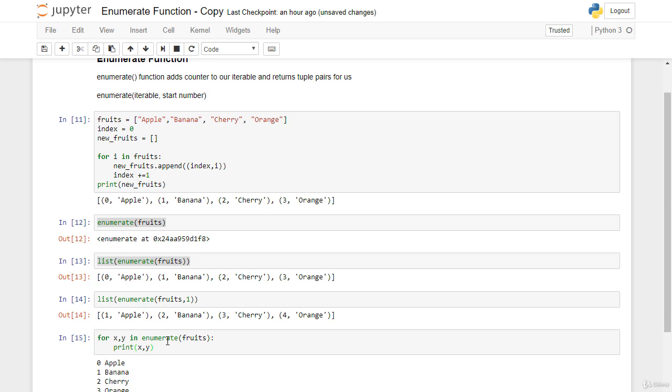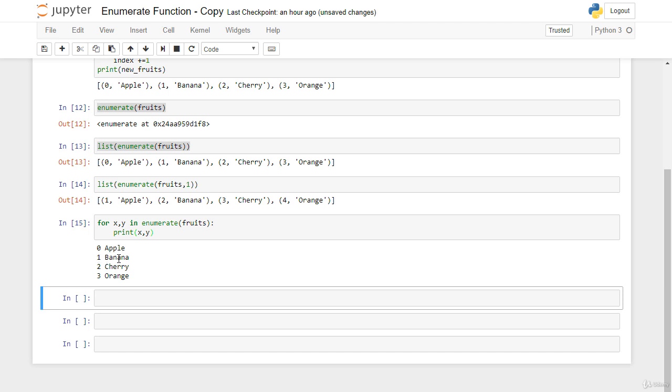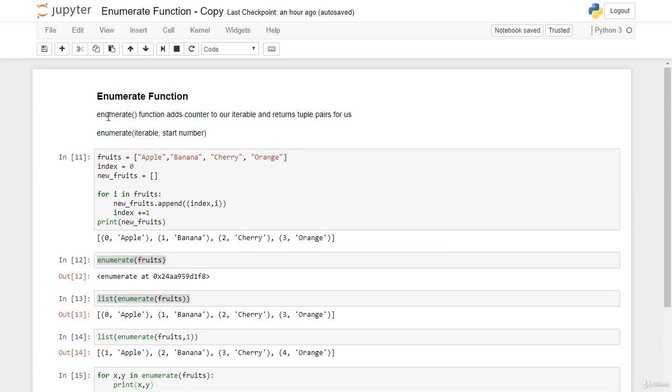Now I will press shift and enter, and as you see it printed 0 apple, 1 banana, 2 cherry and 3 orange. And the last example: this is actually enough to show how the enumerate function works, but I will make another example also.